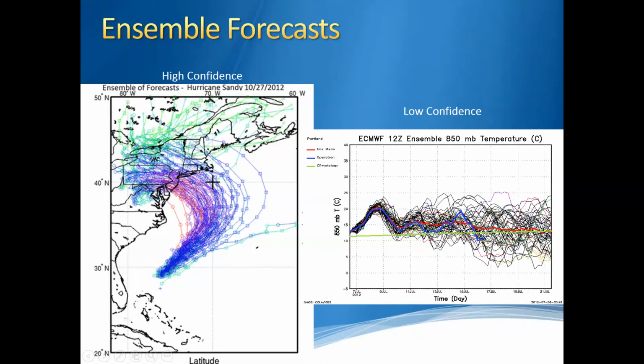This is what we call a low confidence forecast. Basically, all the model results are telling us very different things. And there's no real tightly packed pattern. Over here there was for the first day, day and a half, but the further out you go, the much more all over the place everything was.